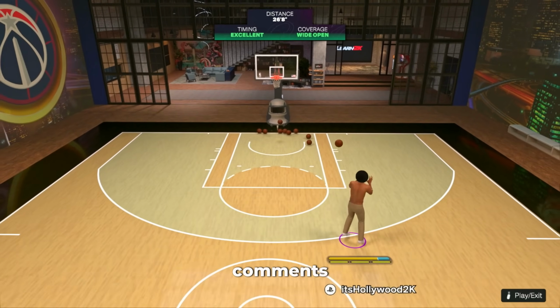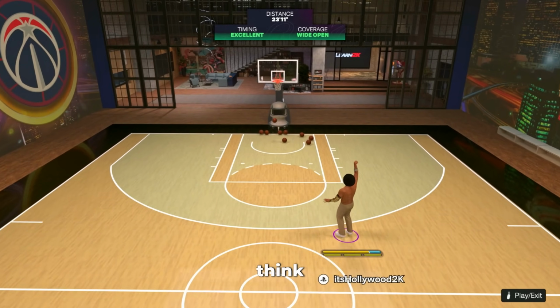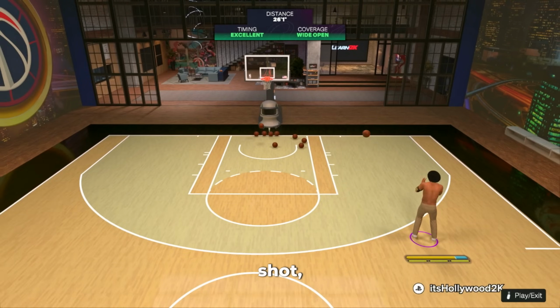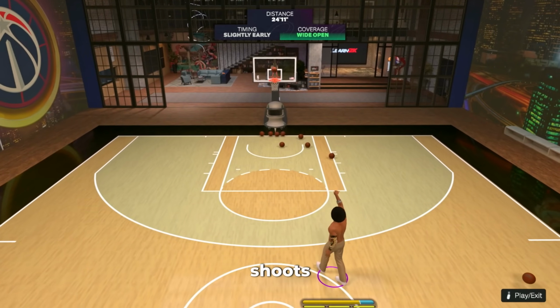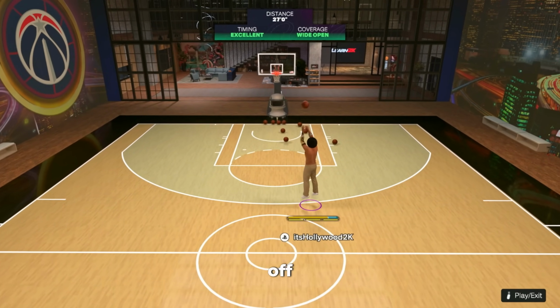So let me know in the comments if you guys actually think that is a W or an L. I personally think it's an L. I hate the fact that I can learn my jump shot timing and then all of a sudden my third or fourth jump shot, I can still be timing it properly wide open and just clank that thing. And it makes it very hard to shoot as somebody who shoots consistently from the corner. But this jump shot is super smooth off the dribble.